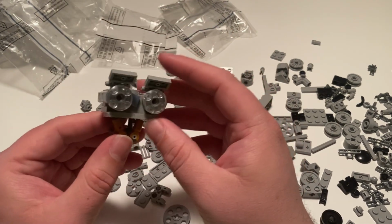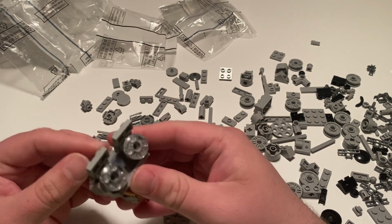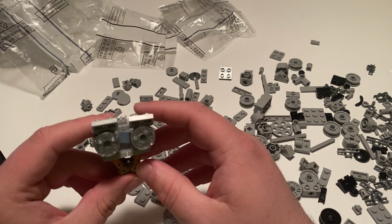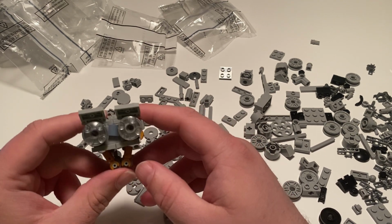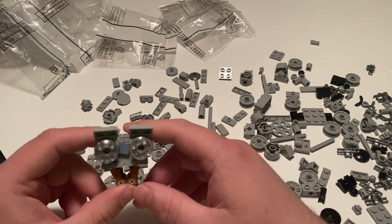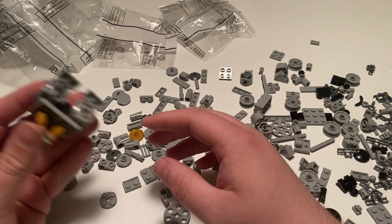Right. So, looks like we have Johnny Five's head here. Just having a part of him like this and all the pieces strewn about kind of brings back bad memories of when he got smashed up in Short Circuit 2 by Los Locos. That was a hell of a thing when Johnny Five got smashed, wasn't it?